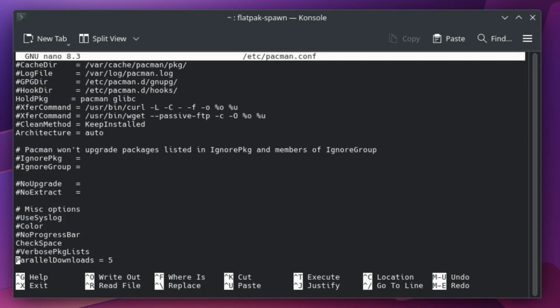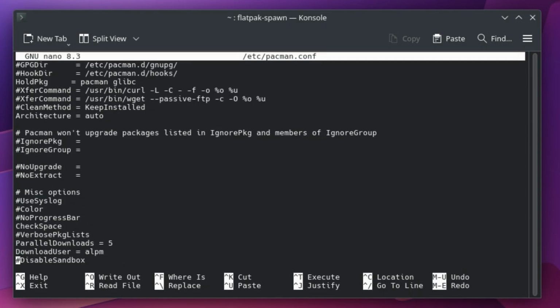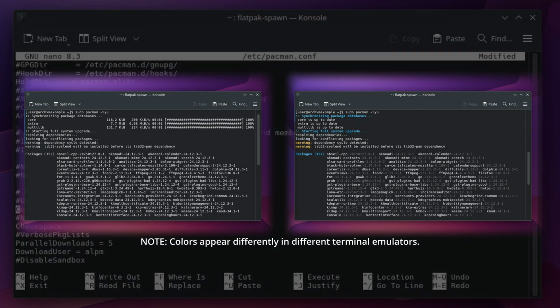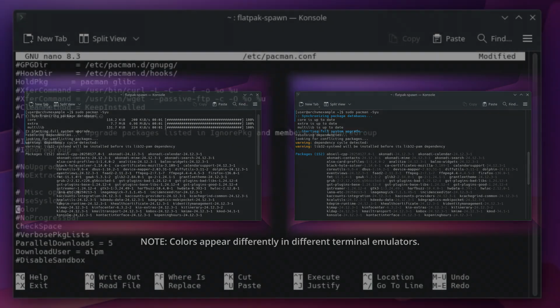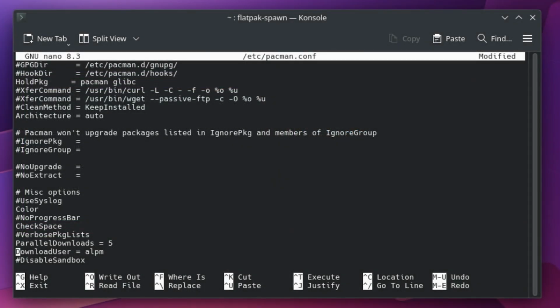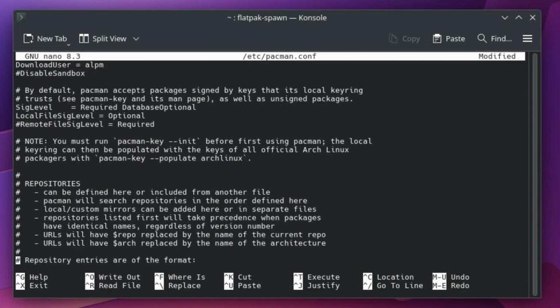So you see we've got a bunch of different configurations you can change in here, and for the most part, I'm not going to touch these. I am going to change one thing here in the MISC options because I like it. I'm going to enable color, and basically what this is going to do is it's going to color some of the output of your Pacman when you run it. It's really not necessary, and I'll show a picture of the comparison here on screen, but to me it makes things look a bit better and a bit more readable. So I'm going to uncomment that line.